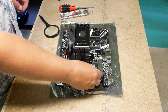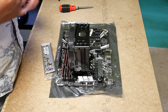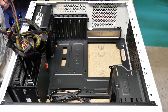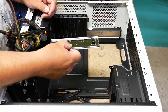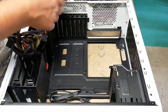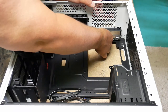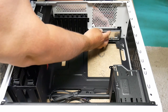So there we go. That's the fan, and then the next thing is to put the backplate in the case. Do some preparation on that. So just get things repositioned. Okay, we got the case now, and I moved the cables a bit out of the way, so we've got more space. Now we need to put the backplate in. Remember, text side out from the inside. And I hope everything goes okay. And the right way around, of course. Which is, of course, like this. And trying not to get damaged in the process.